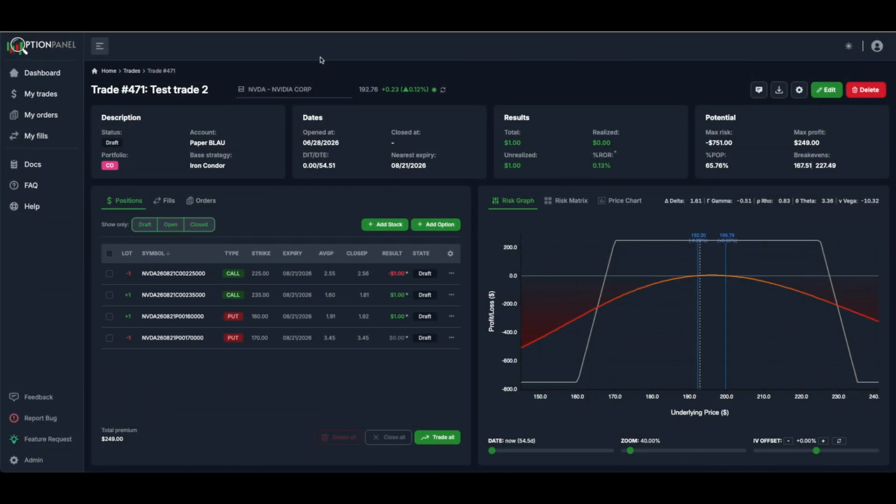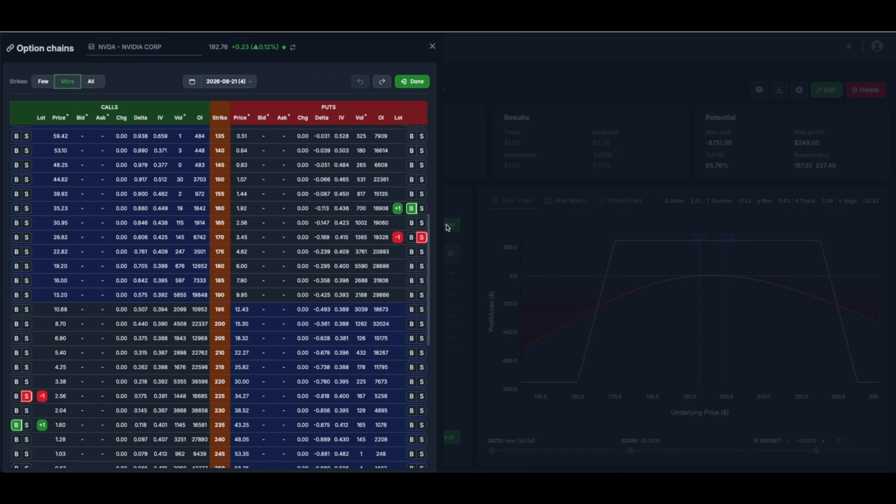Now let's go back and take a closer look at something we mentioned briefly before: the ability to drag positions within the option chain using the mouse pointer while they are still in draft status. Earlier, we saw how to move an individual option between different strikes simply by clicking on it, holding, and dragging. Now let's see how we can move several options at the same time.